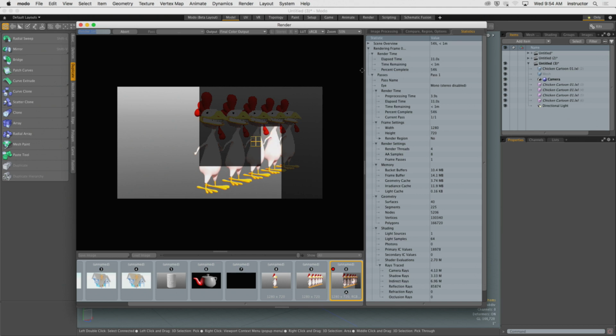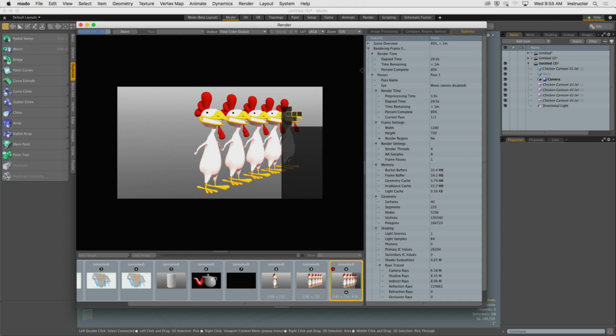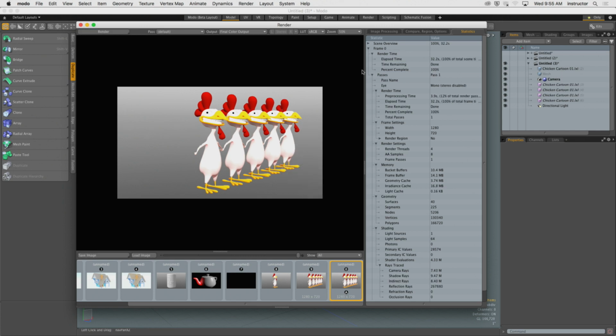So an instance references back to the original to find all of its geometric information. We can't change the polygonal shape of an instance. We can animate an instance. We can change its basic transformation: move, rotation, and scale. But we can never change the polygons, right? This gives us a tremendous render increase because now the computer is not having to manage 5 separate items. It's having to manage the geometry of one item and then just understand that that one item's geometry is placed at 5 different locations inside the scene itself.